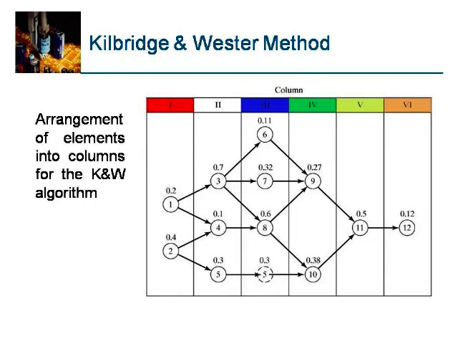Now next is Kilbridge and Wester's method. In this method, the activity we have to do is arrange work elements into columns according to their position in the precedence diagram. Work elements are then organized into a list according to their columns, starting with the elements in the first column. Proceed with the same steps 1, 2 and 3 as in the largest candidate rule. So in this you can see, we can draw lines as columns. These elements fall in the third column, these elements fall in the fourth column, like that.